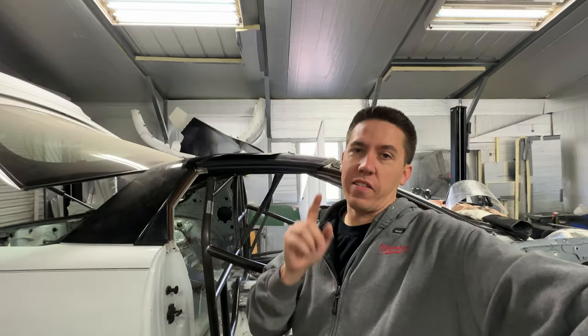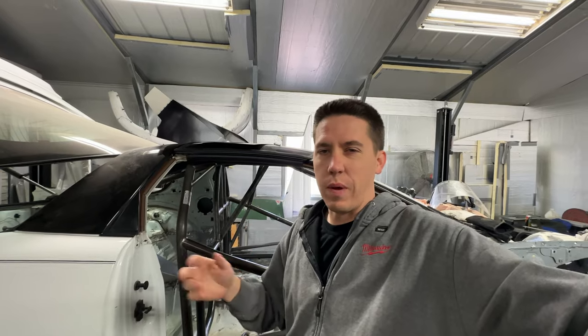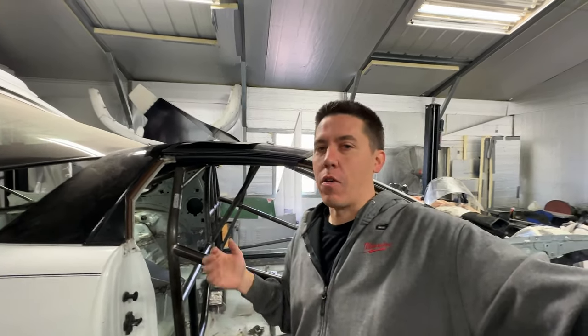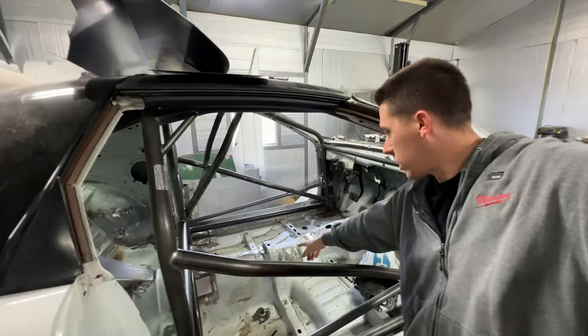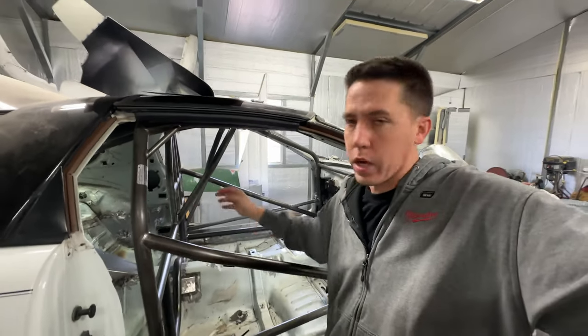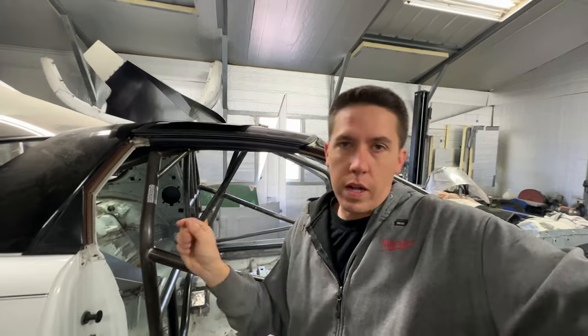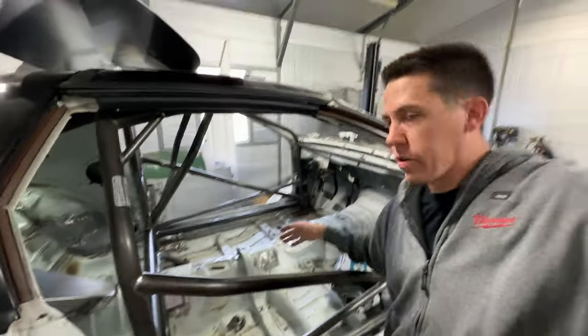Well guys, it's been a little while since I've shot a clip. I've come over to the shop a handful of times — maybe two or three times. I'm back over at the shop. I actually came over here a few other times trying to just weld up all the little pieces and grind and weld and grind all over the car. Little cut-throughs on the floor that you have to weld up and grind — it takes an hour and it really doesn't show much other than a bunch of welding and grinding.